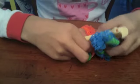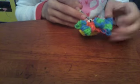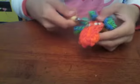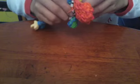Okay, and then I'm going to spread the eyes, and I'm going to go through the two ones. I'm going to put my hand through it, same thing, go through that and go down, and I'm going to tie it around the back one that is right behind it, so I'm going to do that one again, and just kind of mess with it if you know what I mean. So just do that. So now I have this, and now this one has to come up here, so I'm gonna go down. I'm gonna pull it up.